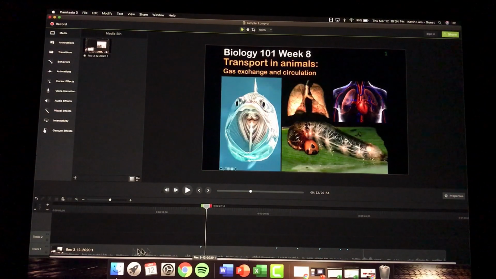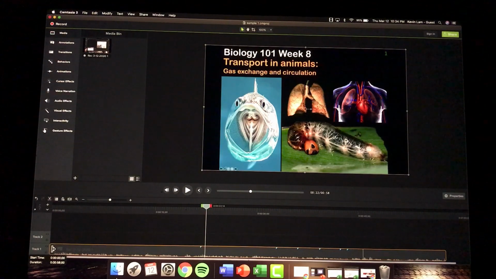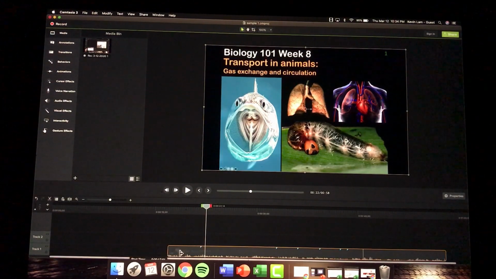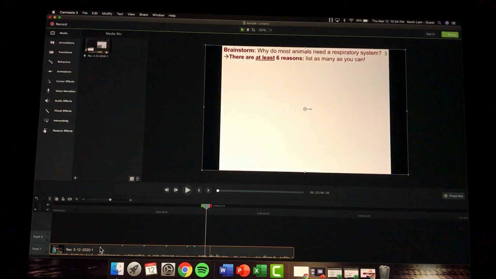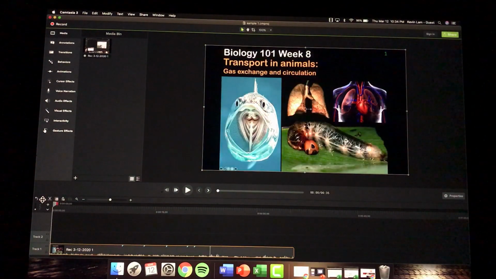So from there, I just want to trim away all the stuff that came before that. So if I go to the very beginning of this video clip, you notice that the arrow changes into this little crop symbol here. I just have to click and hold and drag this to crop away all that beginning stuff, right? Now the video begins right at when this full slide is showing. And I'm just going to slide this back to the beginning of my video. Okay, so the video clip now starts with this slide.